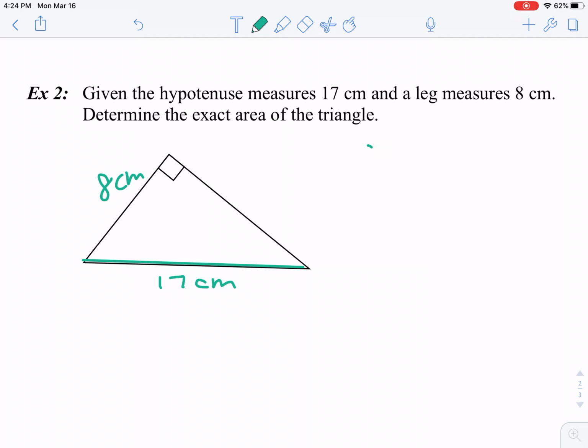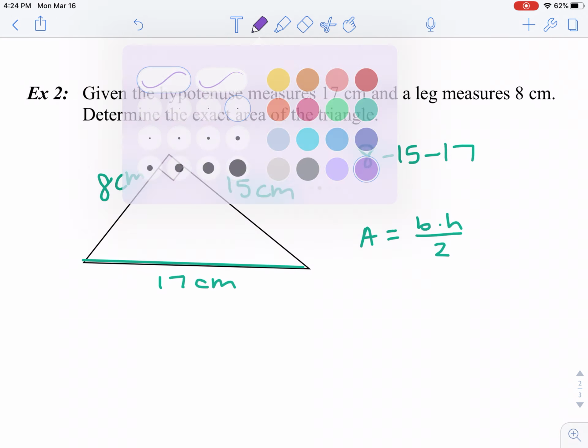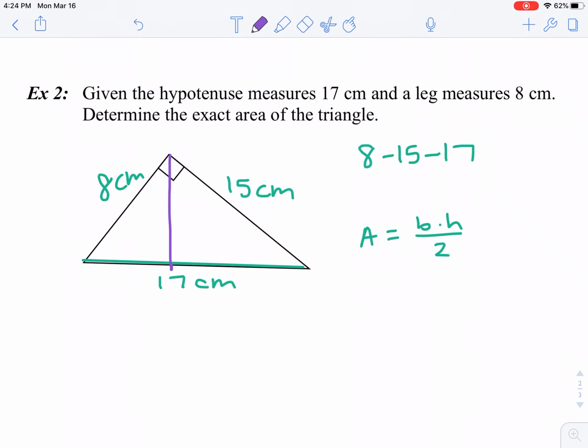And when I'm looking at this, I'm thinking about our triple, 8, 15, 17. So I know my third side is 15. Now I could have also done Pythagorean Theorem. When I do this, I'm looking at, again, that base times height over 2. When I look at the base, I could use the base of 17, but then I have to drop a perpendicular line right here, and that means I'm now solving for that height, which I don't really want to do, when I already have a base that I could use that would be already perpendicular to one of the sides.